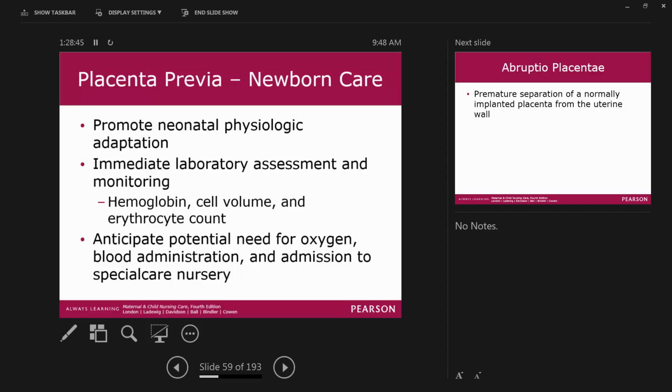But a lot of times with just a low-lying or even a marginal placenta, she delivers vaginally, and she's just not had a very large blood loss. Sometimes these babies come out and they do just fine. They stay on the newborn side, and we just watch them a little more closely for 24 hours, and then if they make it through the 24 hours, they're probably good to go. So babies born of women with previas are not automatic candidates for the NICU. It really has to do with how much blood loss there was and how baby was affected by that blood loss. Okay?